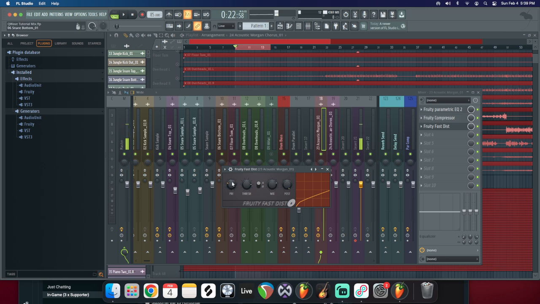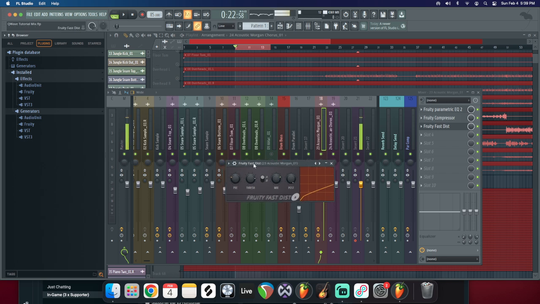So I'm pulling the volume back instead of boosting it. But if you notice, it makes things sound thicker and a little bit tighter and kind of more aggressive, but not really. If you pay attention to the high end, then you'll know what I'm talking about. I'm gonna do a before and after, and then we'll move on.